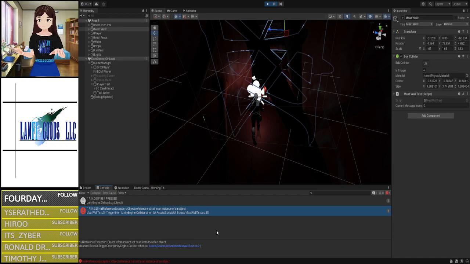Object reference not set to an instance of an object.